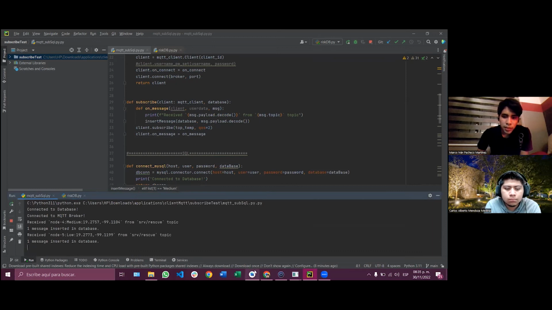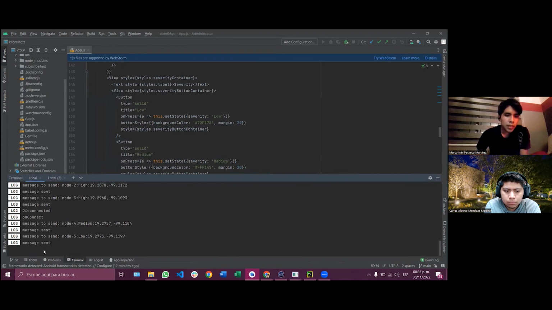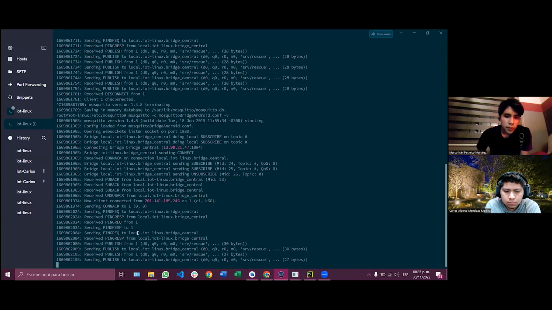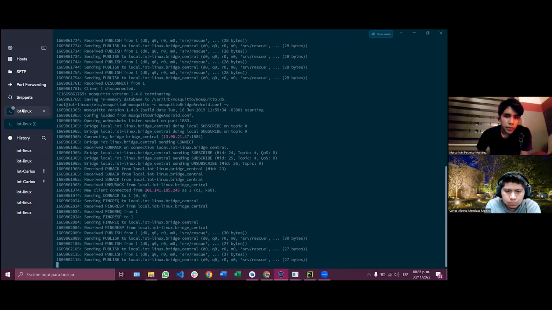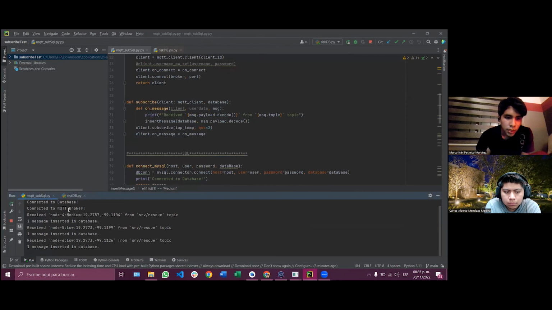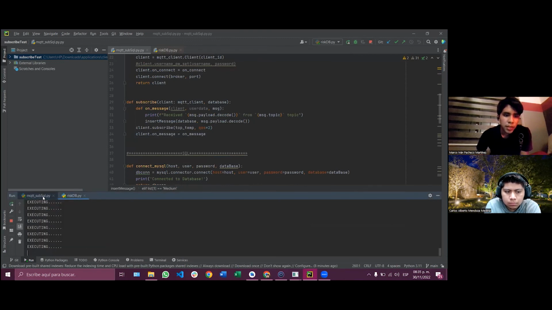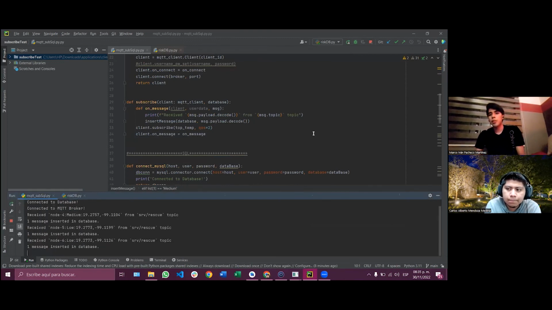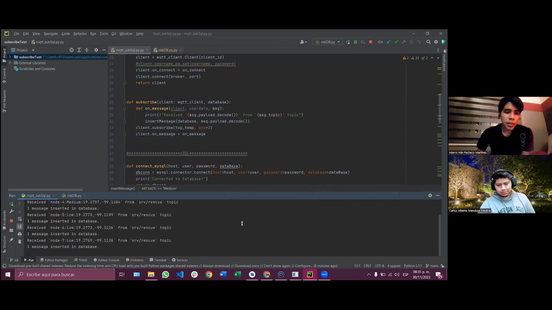And as you can see, another message with low severity was sent, and here we can see that it was published right here in the bridge Mosquitto and the central one, and also in the subscriber with the risk executing at the set time. Now, my partner Ricardo is going to explain what is happening now in the database when it is receiving all of these messages.